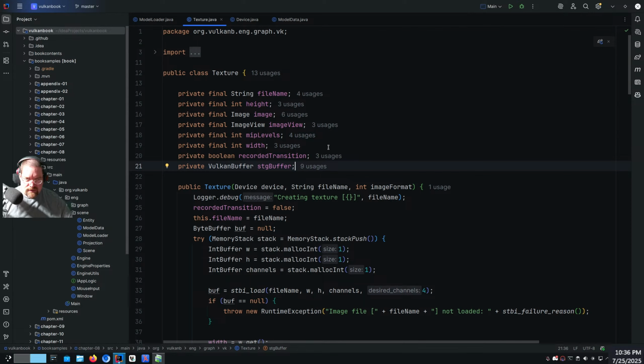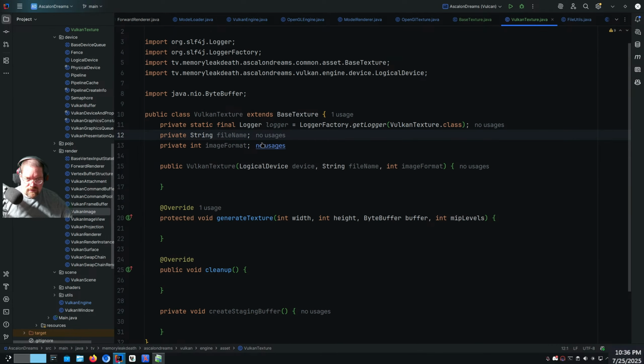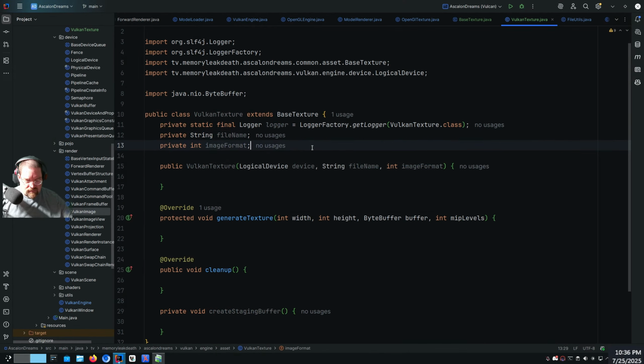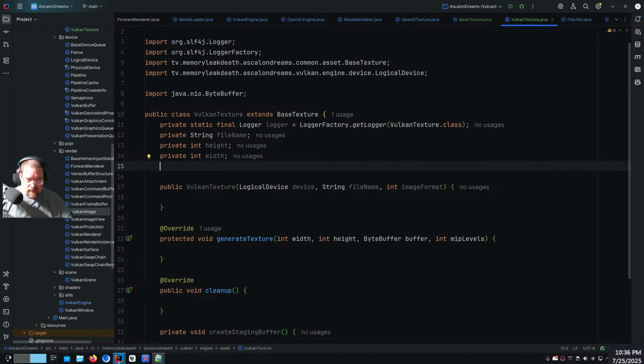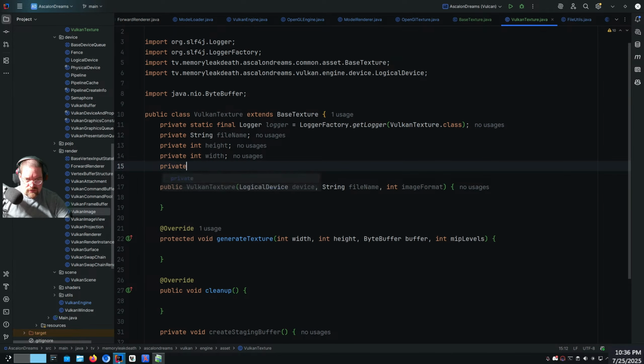Oh, they made staging buffer a thing too. So, height, image. They don't keep image format around either, do they? Okay. Height, image, file name. Height, width, image.